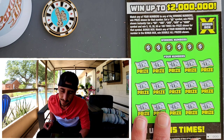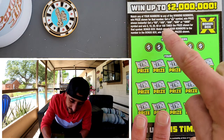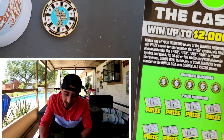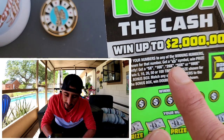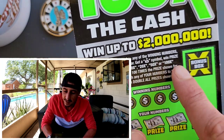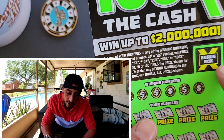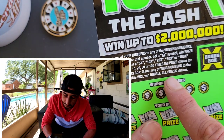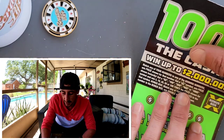Ticket 0. Here we go, man. I think this is my first time doing a full book on this. I'm gonna show you guys only one time, there's a money back for the win on this ticket. 5x multiplier, 10x, 20x, 50x, 100x potential. I have yet to see the 100x. And then bonus, you hit the win all, and not only do you win all, but you win all double. Top prize is 2 million, and it's still fully loaded of prizes, guys.